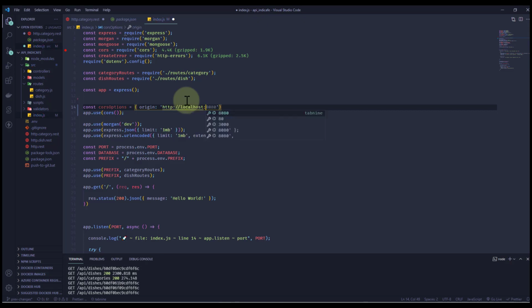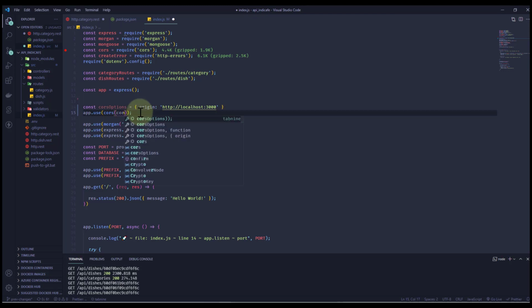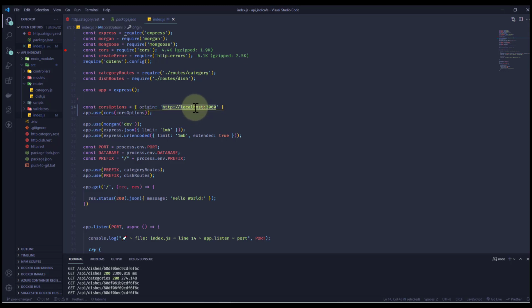Let's call it localhost 3000, because that's where we're running right now. I'm going to supply this to the CORS component here. So right now we are restricting our CORS policy to allow communication only from this particular domain, and that's where we are running right now.